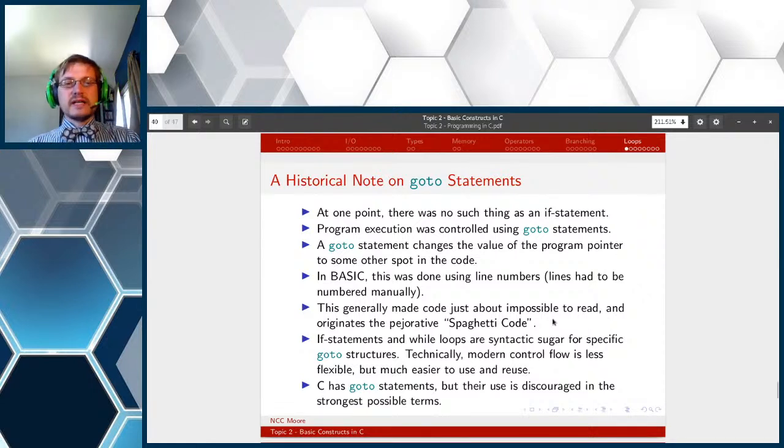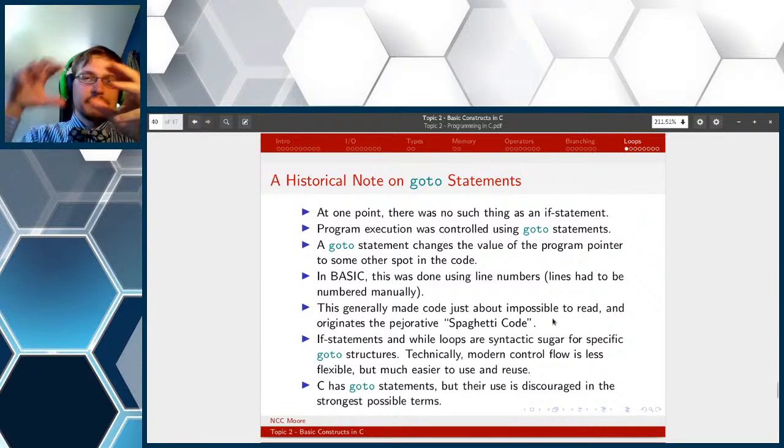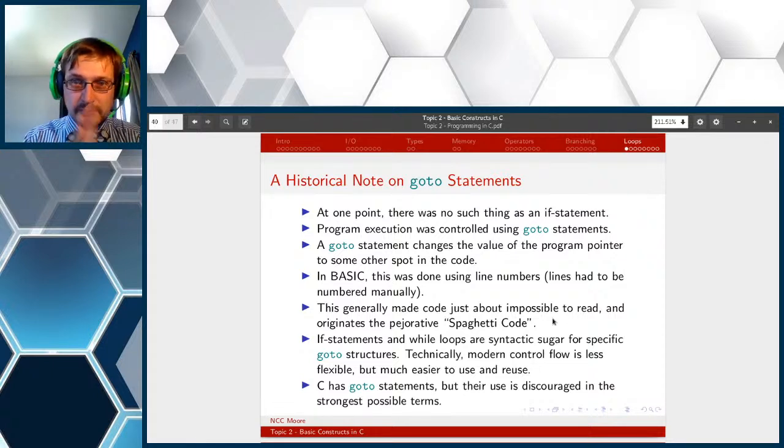It's kind of interesting, but an if statement is actually just syntactic sugar for a few gotos. Your program execution skips a segment of code if the condition is false. That skipping action itself, in the underlying CPU instructions, is a goto statement. That is modifying the value of the program pointer. And I realize I'm probably going to have to explain what the program pointer is, because people are probably already asking about it in the chat. But let me just finish this slide, and then we'll talk about what the program pointer is.